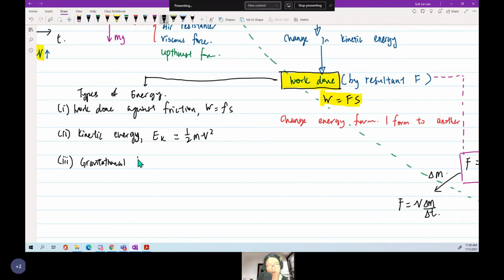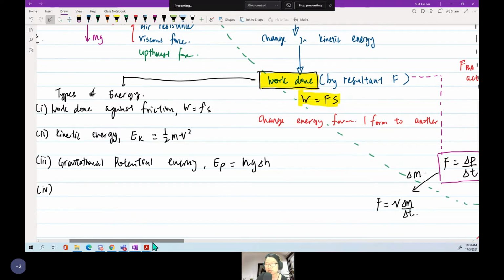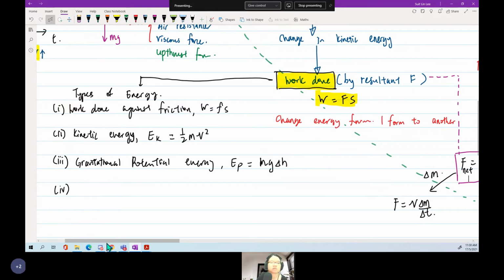Gravitational potential energy. EP is equal to mgh. I like to put a delta here because I am the kind of student that will forget to subtract the initial height. I will always take the final height. So I put delta there to remind myself to subtract the height. Just like oftentimes when I write this equation, I will always use net force or write a sigma in front just to remind myself, hello, please think of all the other forces. Okay, what else do we have? Elastic potential energy.